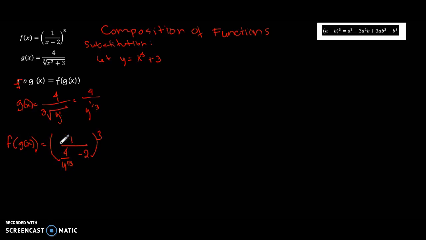Okay. All right. So now you have a denominator that is a fraction and a whole number. So we just need to combine this. All right, so let's do that. So that's going to be this one. That's 3, 1 over. The common denominator here is y. I hope you know how to do this, otherwise that will be another review. All right, 4 minus 2y to the power of 1/3. All right, so that is your combined terms.